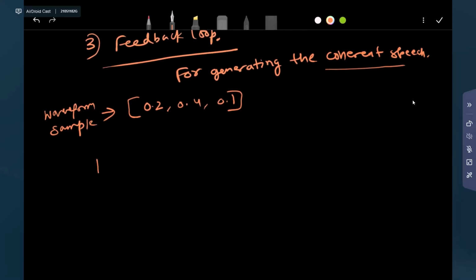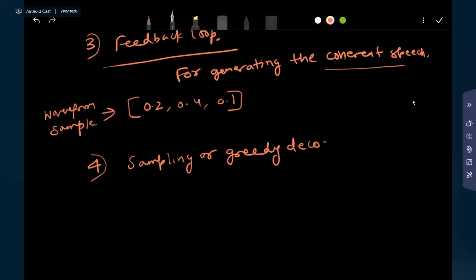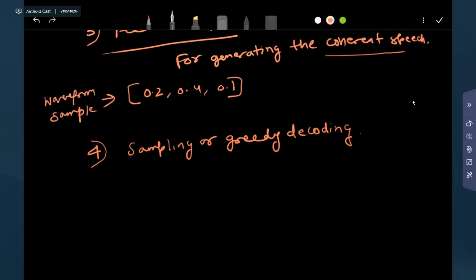Okay. Now the next step, which is the most important step I'd say, is sampling or greedy decoding. I hope that you are aware of sampling, isn't it? When using sampling, the model predicts a probability distribution over possible values for the next sample.